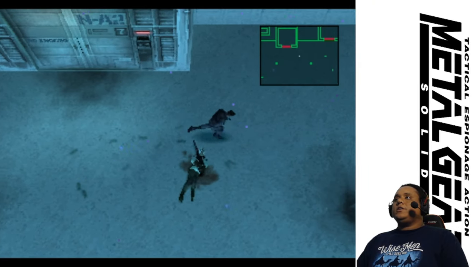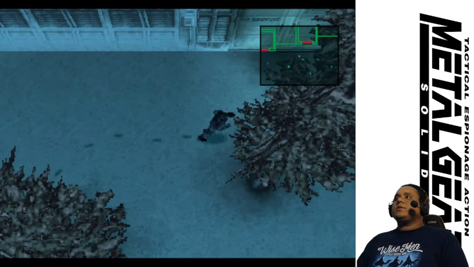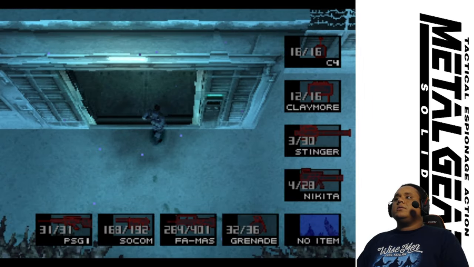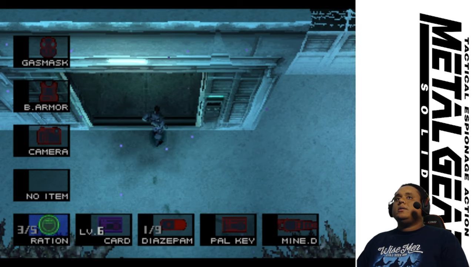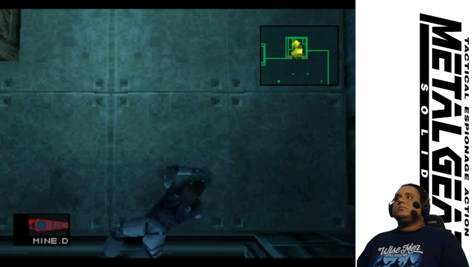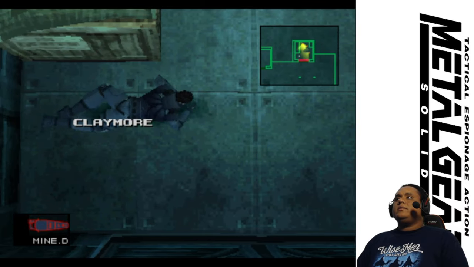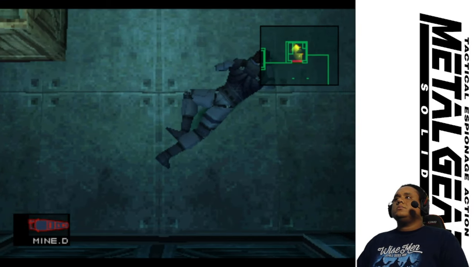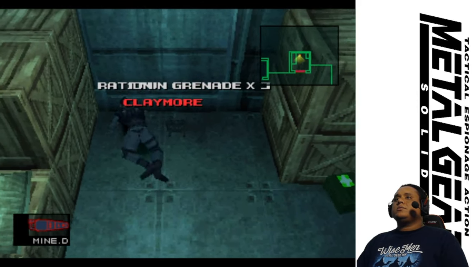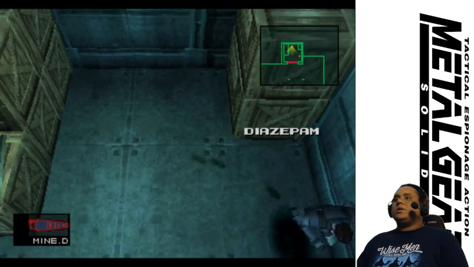In our last video, we defeated Sniper Wolf. Next up is, I believe, Vulcan Raven. Yeah, it is. But before we go there, let me collect some things. Hold up. I should probably bring the mine detector out. Yep, I knew it. I'll take that. And that. Them claymores. Okay, I can't get no more claymores. Let's try and watch out for that one.